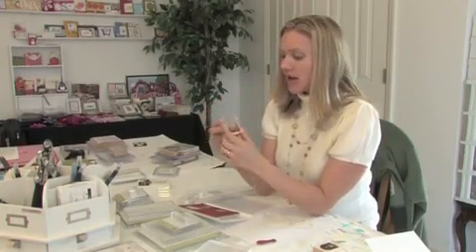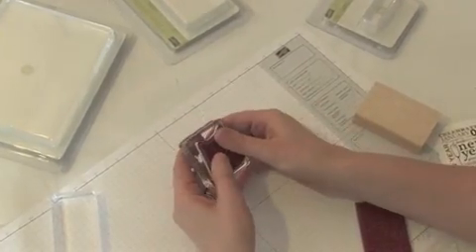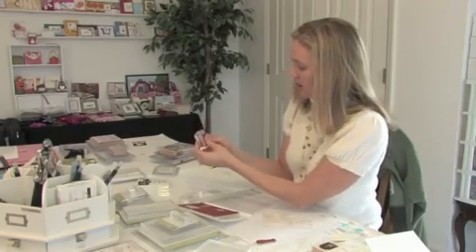How does this stick onto that? Well, I really don't know — some say it's magic, maybe it's static electricity. I will be finding out, but I don't know at this point. What I have found, though, is I am a glitter queen. In this situation, you don't want glitter on your block because it interferes with the magic that happens between the two and they won't stick. I highly recommend no glitter. So rub all the glitter off, take the sticker part, push it onto your clear mount block, and give it a good push. That is magic right there.